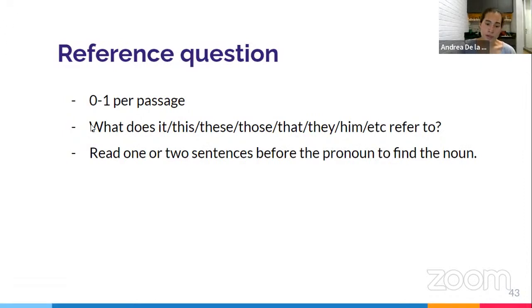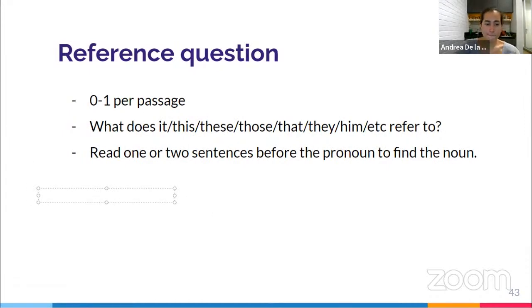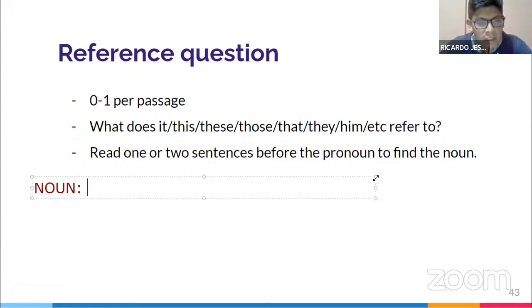Does anyone know what a noun is? What is a noun? Anybody? The one the sentence is about, or the one that is talked about. Okay. That is close, but it's not necessarily true because you mean the subject, right? Now, yes, the subject is always going to be a noun, but a noun is not always going to be the subject.